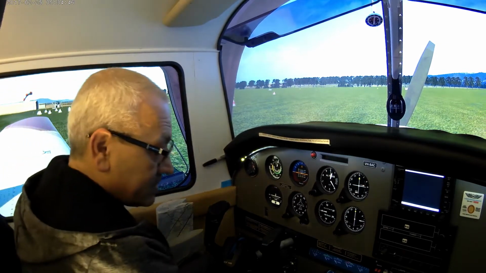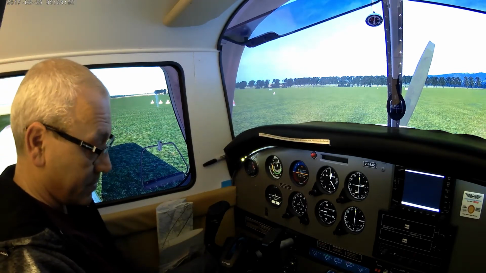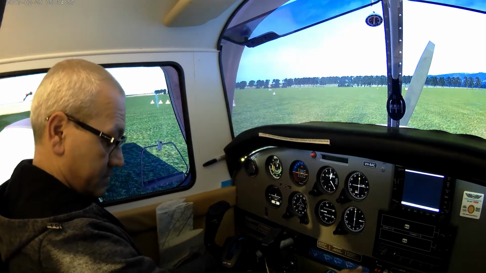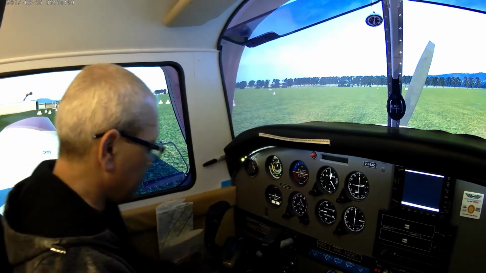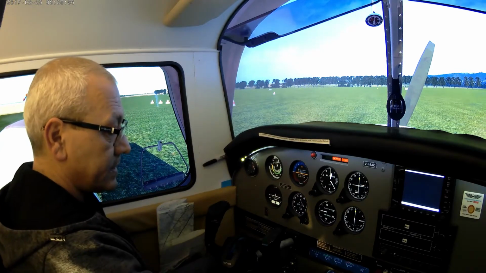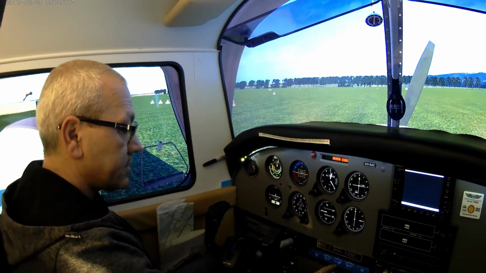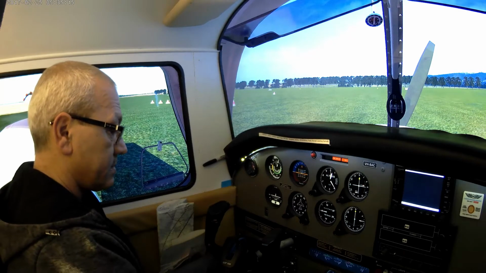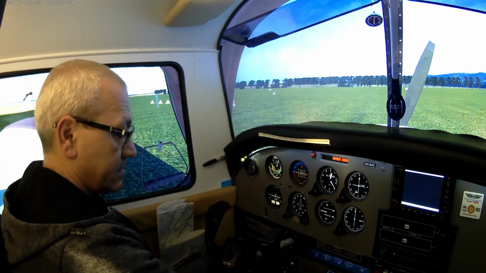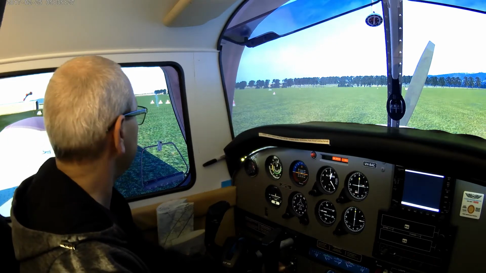Park brake is on, and I'll quickly go through this. Circuit breakers are in, switches are all off, fuel selected to the lowest tank, master's on, check fuel gauge, they're up, mixture fully rich, fuel pump on, check pressure, fuel set, primer if required, we'll always go 2 primes. Clear prop, clear the area, clear prop.